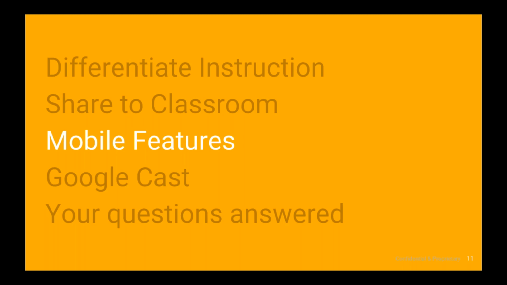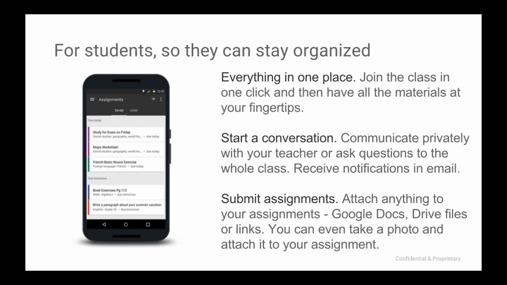Okay, so I'm just going to mention this because I think it's important. Google today announced a whole new line of Chromebooks, and some of them have mobile features in them. So some of these features may be coming to a Chromebook near you. One of the things that students can do, of course, is download the Google Classroom app, and you can see in this picture that the user interface is similar to what one would see, right? There's a list of assignments to do, and then there's a little Done tab. So it's very, very similar.